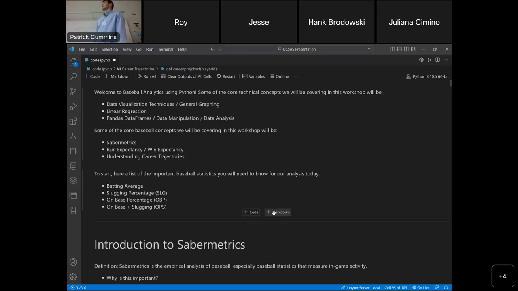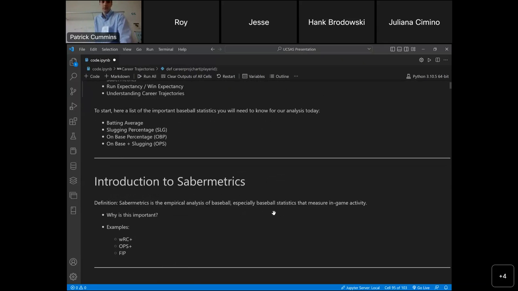On base percentage, that's hits plus walks plus hit by pitches, divided by sacrifice flies, at bats, and there's one more, but they're pretty simple. That one, again, how good are you at just getting on base and generating the ability to get the ball in play and getting on? And then lastly, OPS, which we're going to be looking a lot at, which is just on base plus slugging, which is a more encompassing hitting statistic rather than just one or the other.